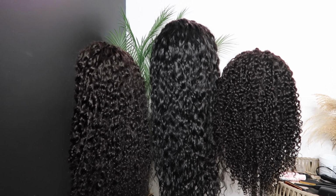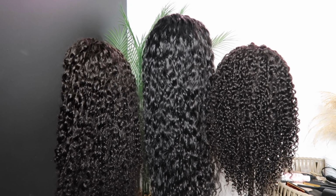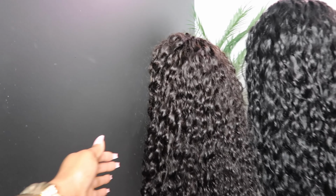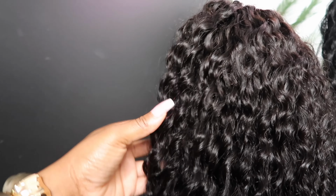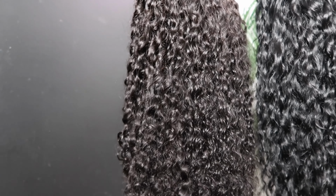So I offer 3 different textures in the flip over half wigs, and I want to show you those side by side and tell you exactly why I chose these textures. I tried to make this to where I have a texture that goes with every hair texture possibly. So we have our deep curly. If you've ever shopped with me and you've worn our deep curly bundles, it's pretty much the same thing. It's basically just a curly, the general basic kind of curl that you would see mostly everywhere.